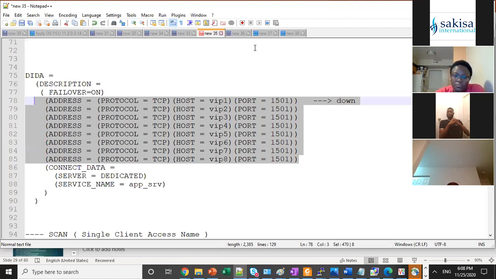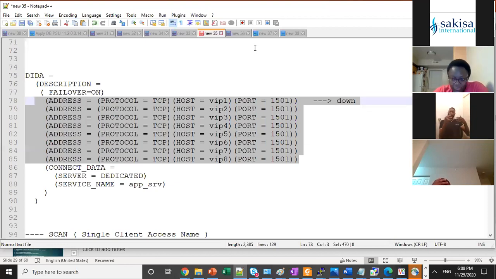That's the default 10 minute TCP timeout before they can even receive an error that something went wrong with the node. Then they can try to connect again, before maybe Oracle will redirect them to the next available node. So that was the main issue we were having with public IP.